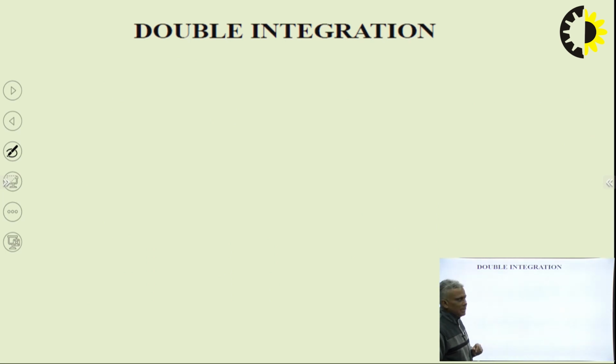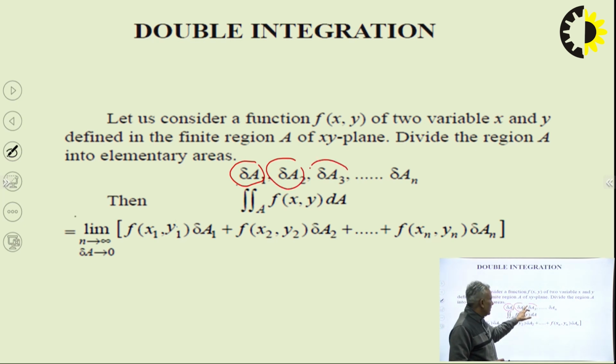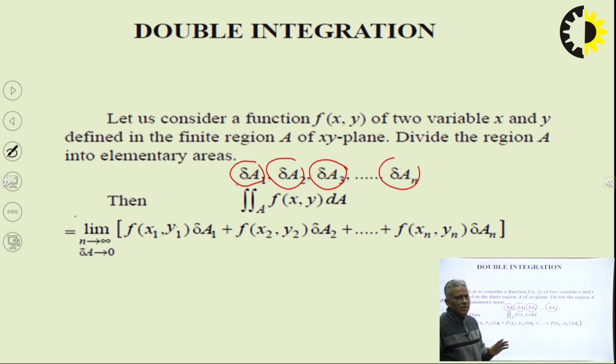Now what is double integration? The question is, what is the need of double integration? Suppose I want to calculate the area, the surface area of a solid generated by any surface, then we need the double integration as well as triple integration. In the same way I explain here, if delta A1 is the small area of a surface, delta A2 is the small area of another surface, and delta A3 is the area of another, and there exist n areas. So we can say that any surface is generated by the n areas, so we can calculate the area.